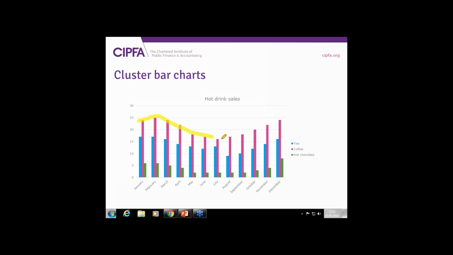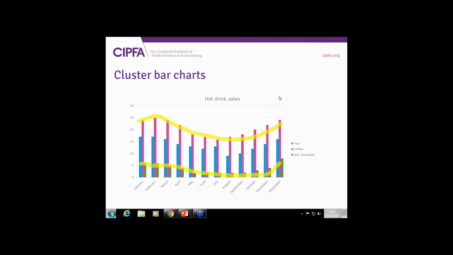I can probably see what the sales are of coffee, but trying to look at hot chocolate, I've got all these other bars in the way, so it's hard to pick things out. Now this is the Excel default when I set up this chart, and it's much nicer than it used to be. If you're using an old version of Excel, it would give you a grey background. One of the columns would probably be yellow, which isn't an ideal colour. There'd be lots of grid lines.